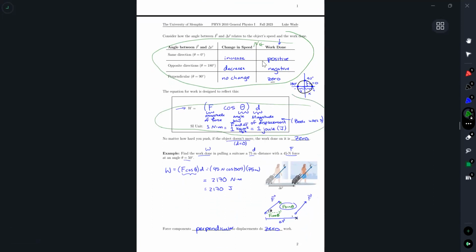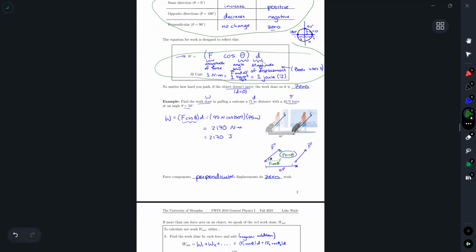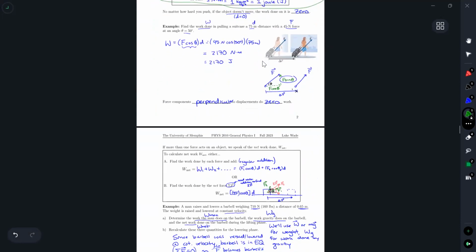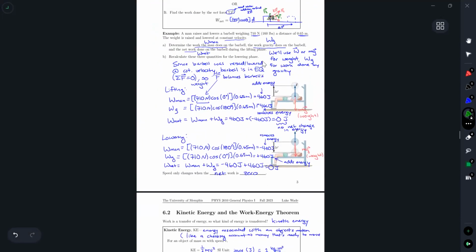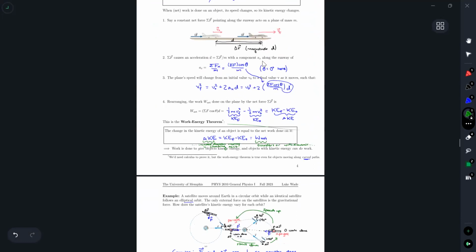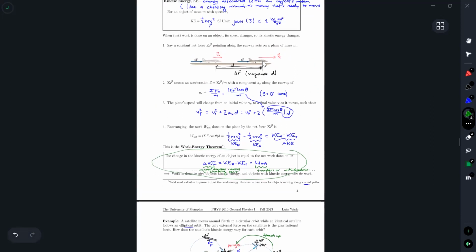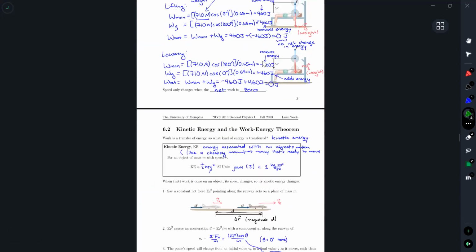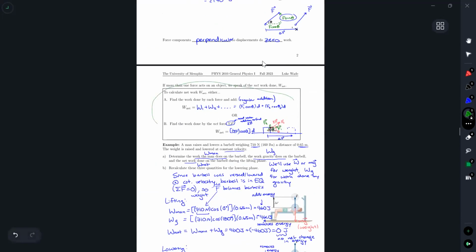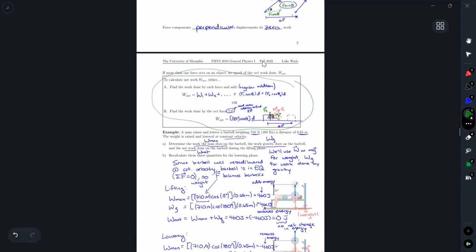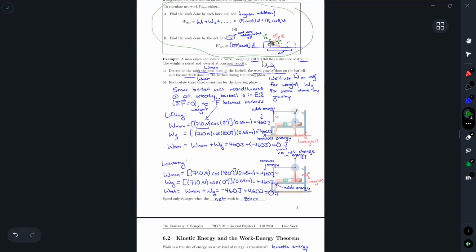This equation is an important one, but usually when combined with, maybe in a two-part question, the work energy theorem. So when combined with this right here, you would find the work done by all forces by calculating the work done by each and adding them up, which is what this thing says. And then that will tell you the change in kinetic energy of something. This example right here, that can be applied.